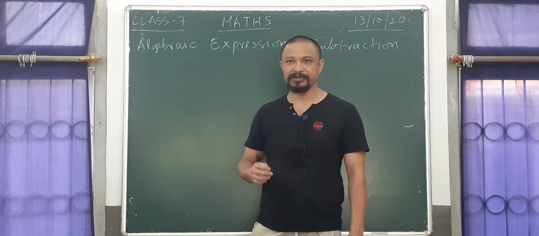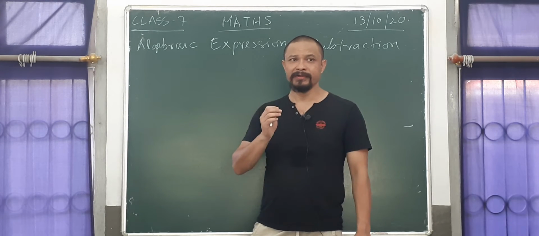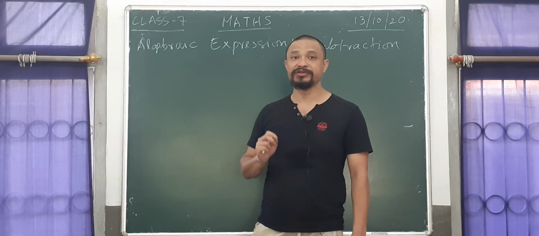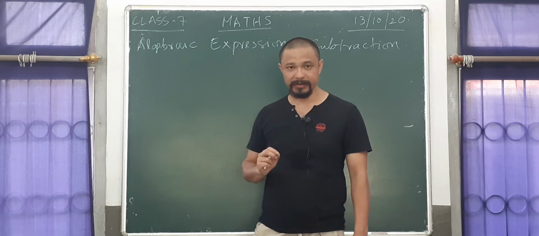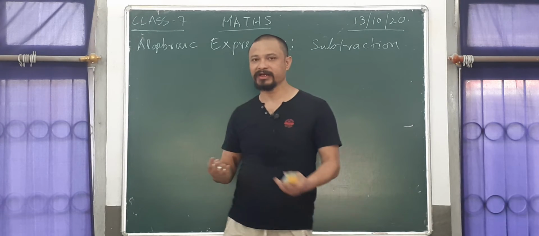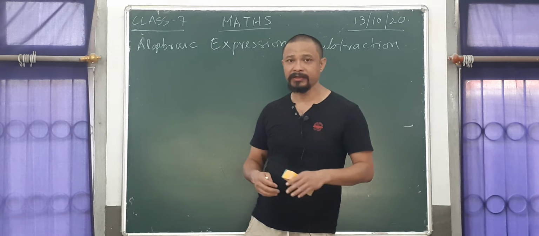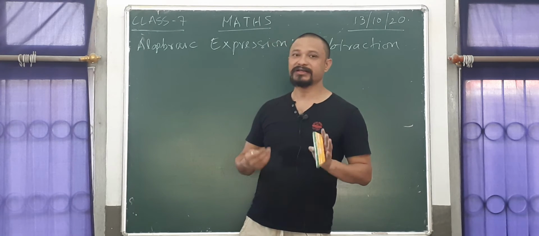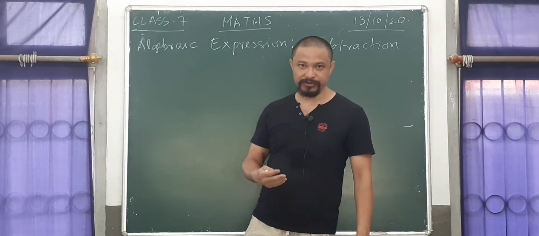Now this subtraction is very important because there is a small important point that you need to know: you need to change the sign of the subtrahend. The minuend is the above part in an expression. When two algebraic expressions are getting added or subtracted, the first one is called the minuend and the second one is called the subtrahend. The sign changes, right? So I'm going to explain to you why also.